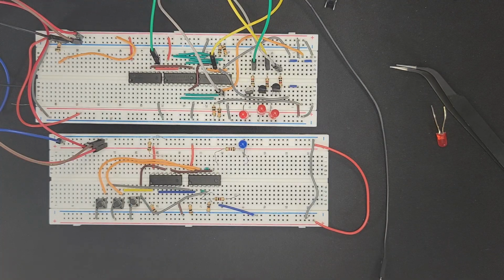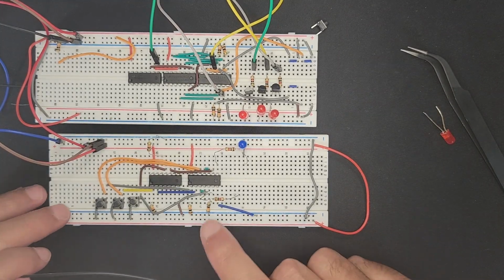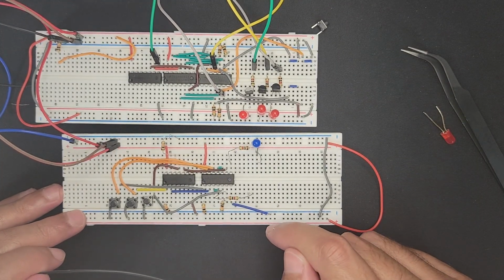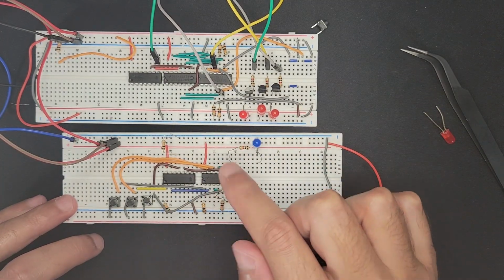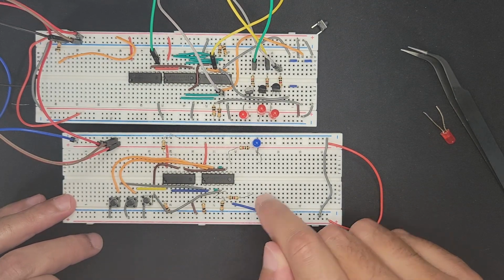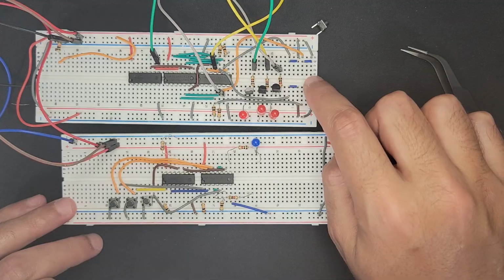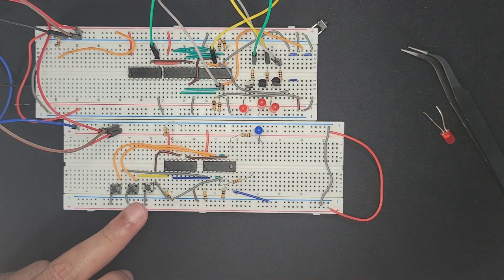Yellow and orange seem to work. There's yellow and orange. So what we're going to do now is basically connect the control signal, essentially, control line, we could say, from our decoder. So once the, I was going to say CPU, but that's way too generous to call this CPU. Once this circuit knows that we want to add, then he's going to alert the adder that he's got the go signal pretty much. And that's what we're trying to connect now. So I'm going to move this resistor over so that we have some nice slots available here.